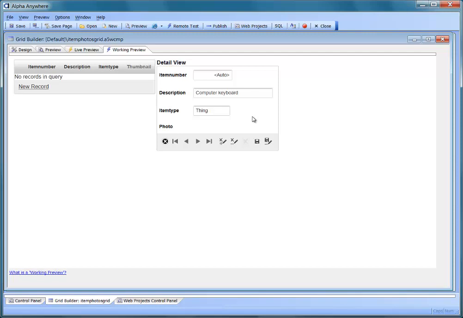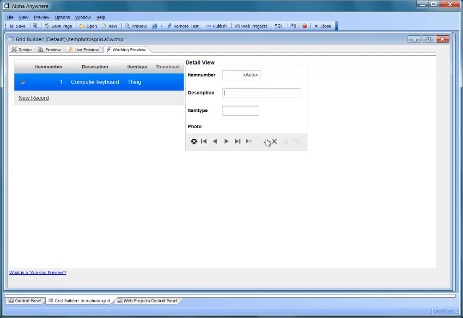Once you have typed within any field, the 2 icons on the right at the bottom of the detail view will be enabled. The first icon saves the data you have entered and then leaves that record open for reading and modification. The second icon saves the data and then opens a new blank record for editing. Click the rightmost icon at the bottom of the detail view. The list on the left will now include a row of data showing the auto-generated item number, the description, and the item type. Fill in the detail view again, this time with a description of computer screen, and again with an item type of thing.